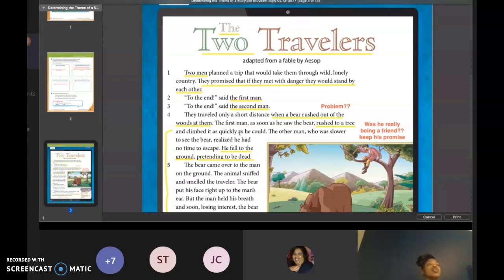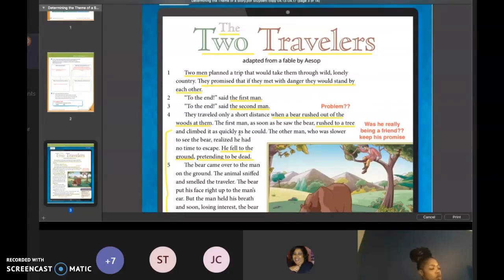And I want you to be reminded that when you come up with the theme and when you're writing it in, y'all please make sure that it's not specific to just this story. The theme should be universal, okay? It should be something that can be applied to many different other stories, not just to this specific story.